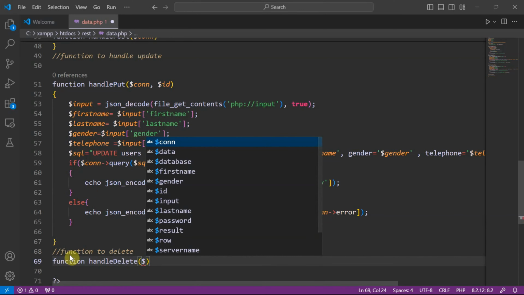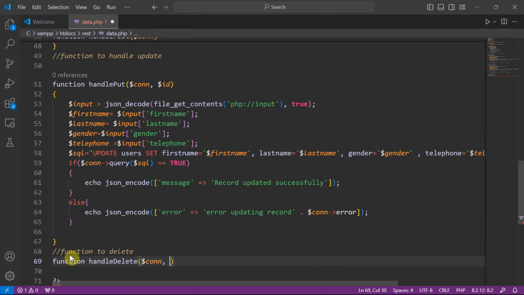Here we also need $com and $sid. This is $, it's not s.